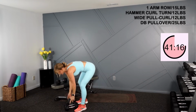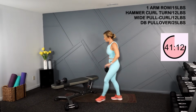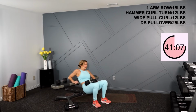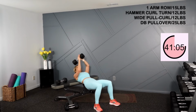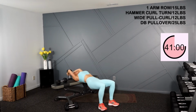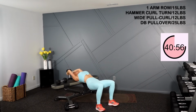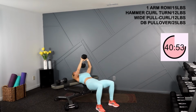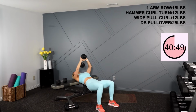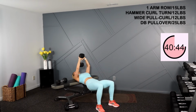Grabbing a 25 for my dumbbell pullover. You can do this on the ground. You can go lengthwise on your bench or diagonal across the bench like I'm doing. Create the diamond shape. And you're slow, 2, 3, and pull and flex. Keep your hips low if you're across your bench. This is a nice lengthening of your lats and then contracting at the top.